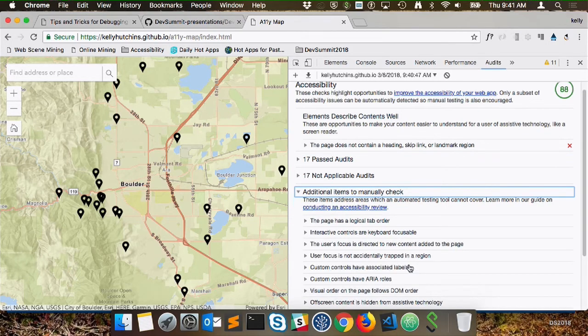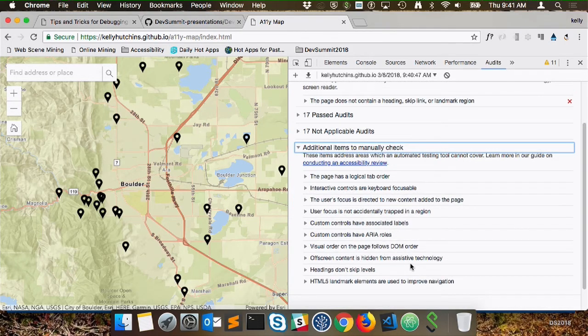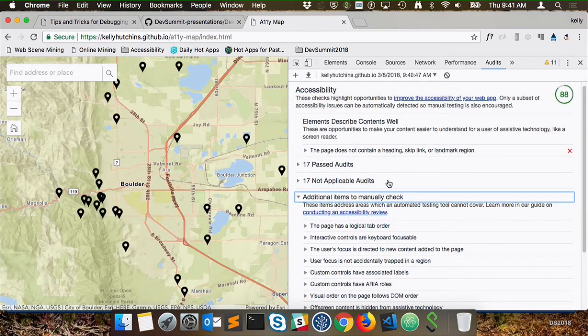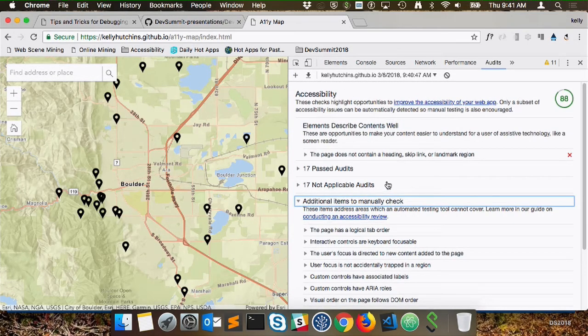They also give me a list of additional things I can check, because these automated tools that check for WCAG and 508 compliance can't test everything. They can't check that somebody can actually navigate through your site with the keyboard. They can't check various other things. So they give you a list of additional things that you need to do later. So I think it's good. Maybe even if you don't have to worry about WCAG right now, go run this audit on your website and see if there are a few simple things that you can do to improve the experience. You might find it useful.